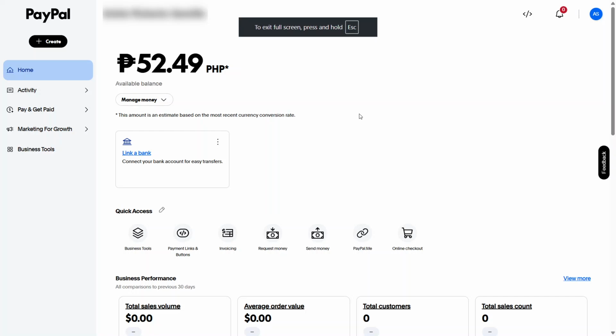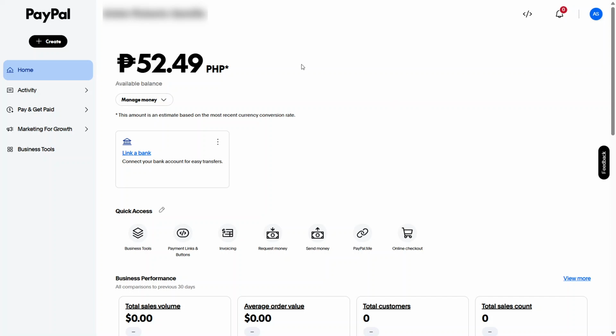In today's video, I'm going to teach you how to create a PayPal donate link. This is really useful if you want to accept donations for a project, a cause, or even tips for your content without having to set up a full online store. I'll walk you through each step slowly, and by the end, you'll have a shareable link that anyone can use to send you money through PayPal.